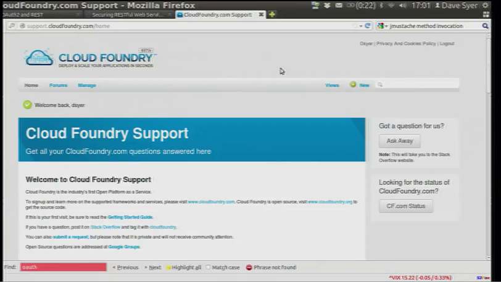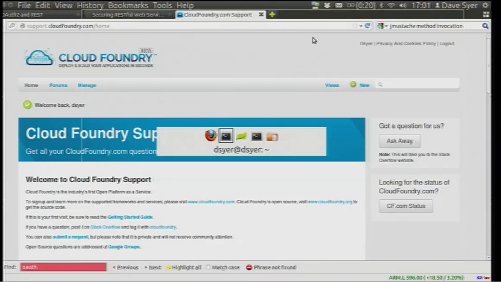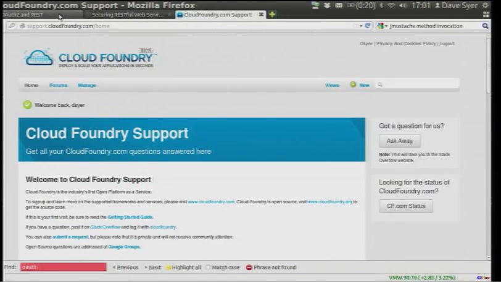Okay, so I've now got an authentication cookie. My browser has a cookie with Cloud Foundry, which means I've got a single sign-on, basically. Anything else that wants to use that login.cloudfoundry.com, I won't have to do that again. So that's what single sign-on is, right? Okay, so back to the slides.